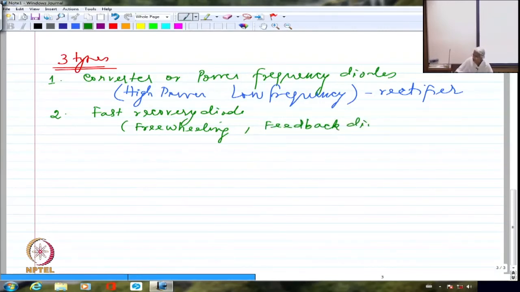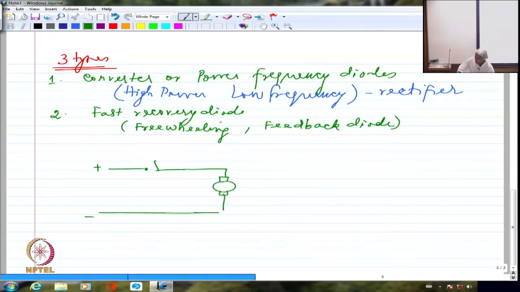Let me explain what is a feedback diode and what is a freewheeling diode, because we will revisit this when we go to chopper and when we go to the inverter. So I would like you guys to remember what we are discussing now. Okay? So let us say I am using a chopper circuit. I have a DC supply here. You guys had done a project in ELL 100. I am revisiting that, basically controlling the speed of a DC motor. So I have a motor here and I am going to apply the voltage intermittently with the switch.